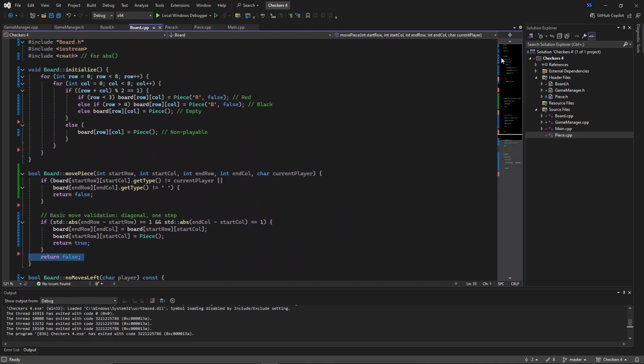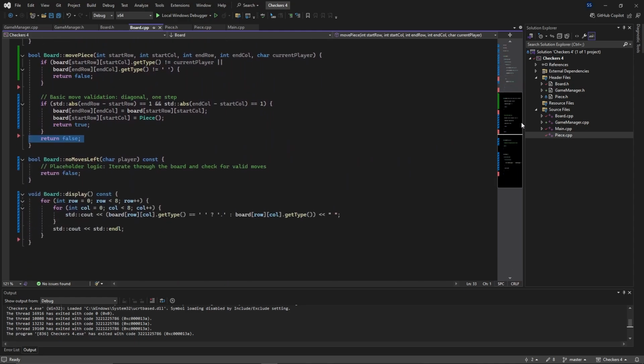Do we got any more of these beautiful placeholders that you just cooked up, ChatGPT? Okay, whatever. All right, so valid board display const, and this is going to do the console display. So this is something we've got to deal with. Bool board no moves left.